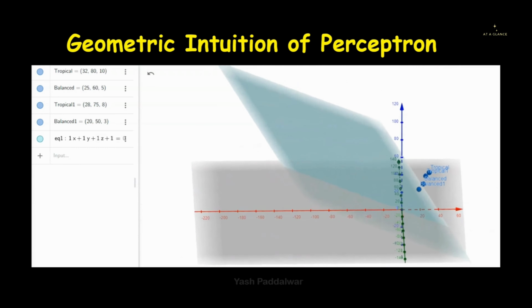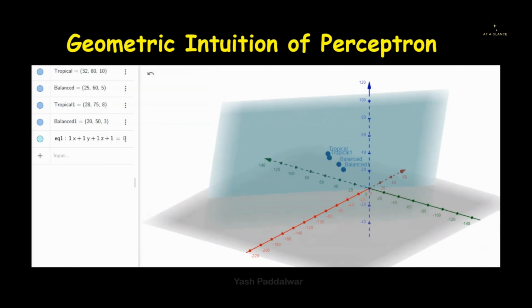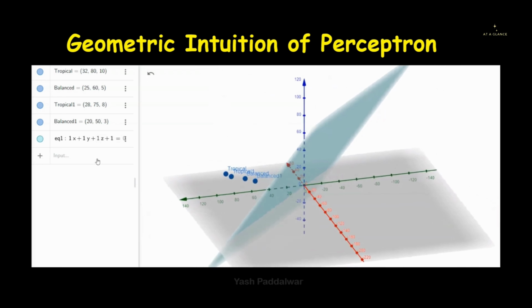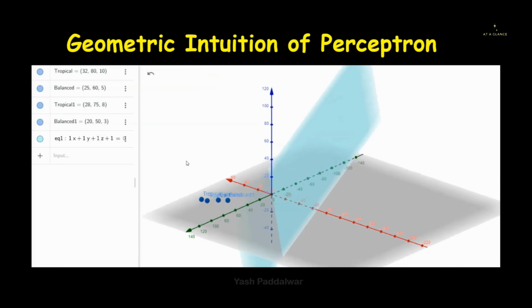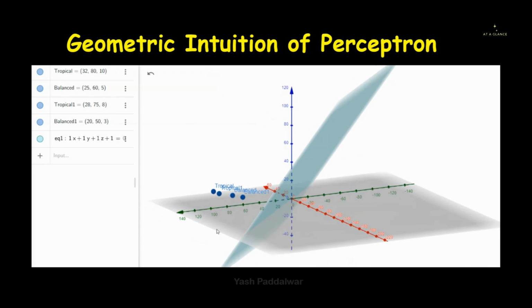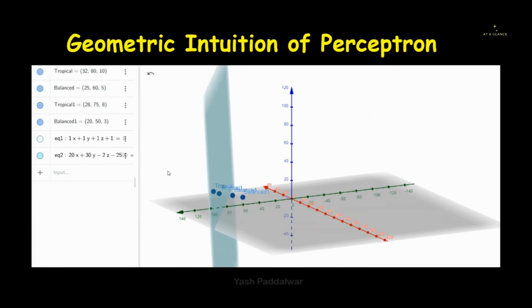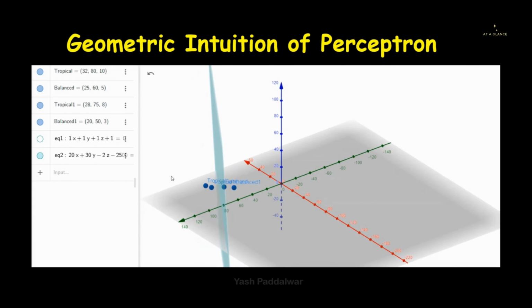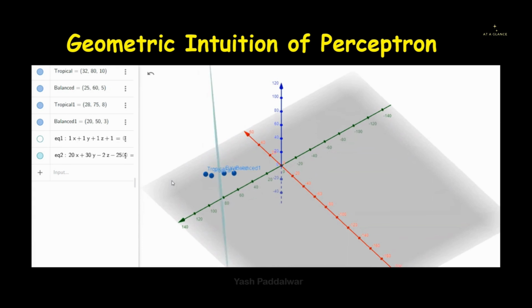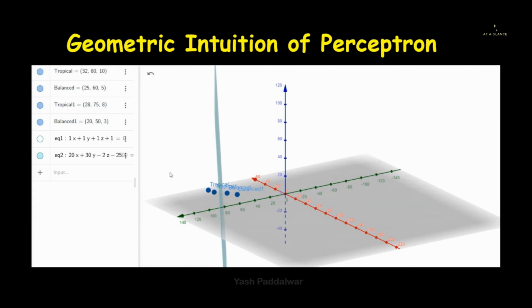That is why we need to change the weights in such a manner that this plane will come in between the two classes and will be clearly able to separate the two classes from each other, so that we'll get the two classes' data points in two separate regions. And let me tell you again, there is a mathematical intuition behind changing the weights so that we will get the exact separation for these two particular classes. This training rule and the mathematical intuition, we will look into it in the next video.